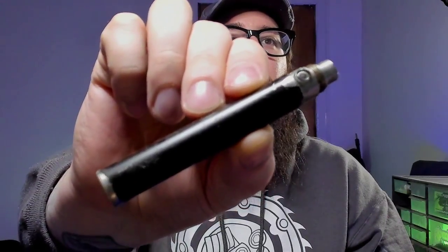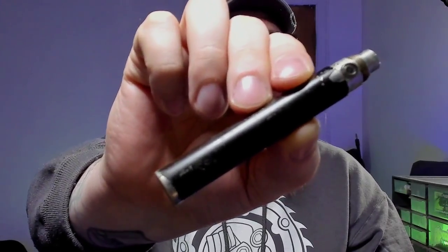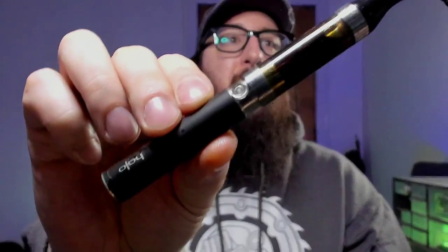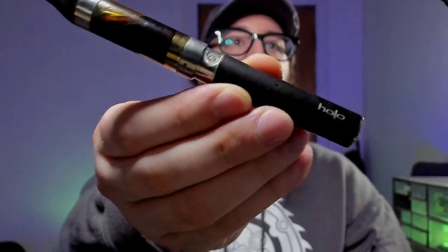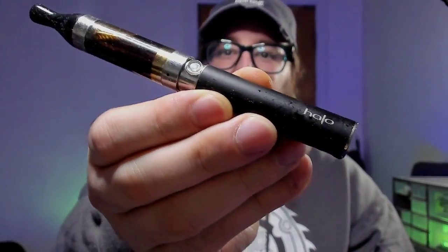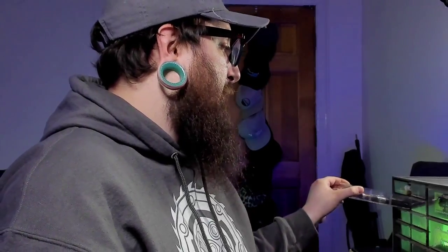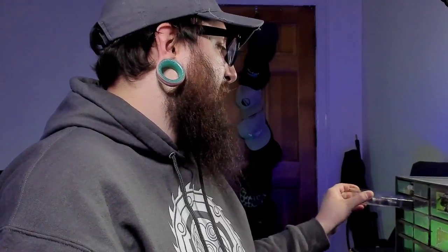This is an old knockoff Ego battery. Again, one of those things that you would put a carto on nowadays. But yes, as you can see, we've had those before. And wouldn't you know it, we have a Halo one. This is the version made by a company called Halo. They made a proprietary threaded version for their own purposes. They made these starter kits, and they gave a bunch away, which is cool. And it almost makes up for the fact that they have proprietary threads and you can't put anything besides their pre-filled or their tanks on it.